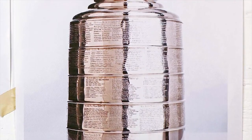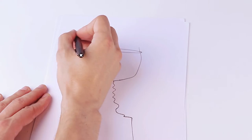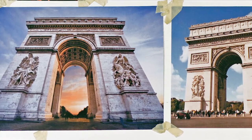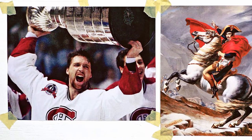We wanted to create a design that originated from the iconic shape of the Stanley Cup. Now instead of recreating its shape, we simply focused on its outline and built around the unique silhouette a new and contemporary arc of triumph — an arc of triumph for the sport of hockey, an arc of triumph to celebrate the heroes of the Stanley Cup.